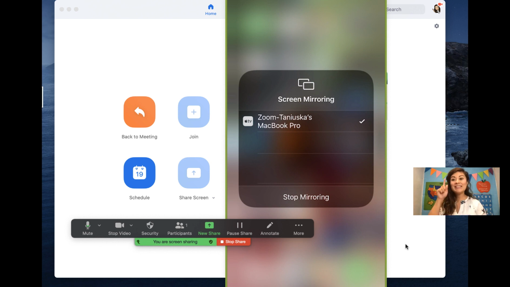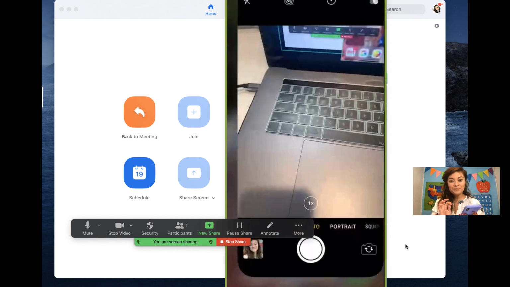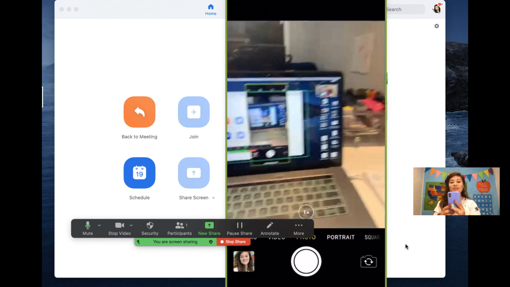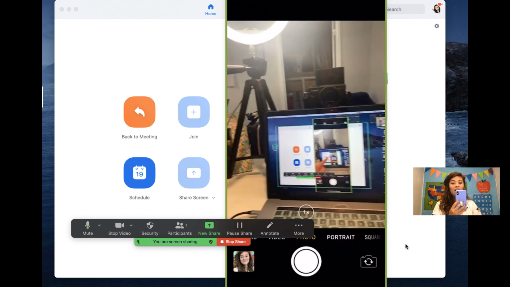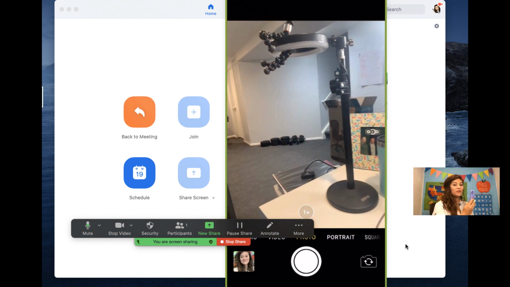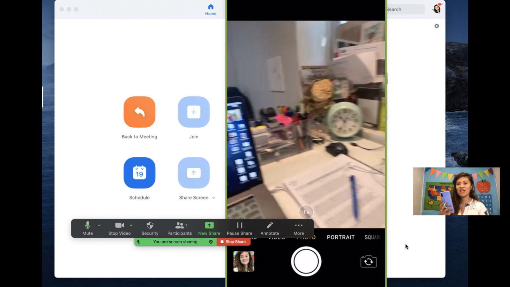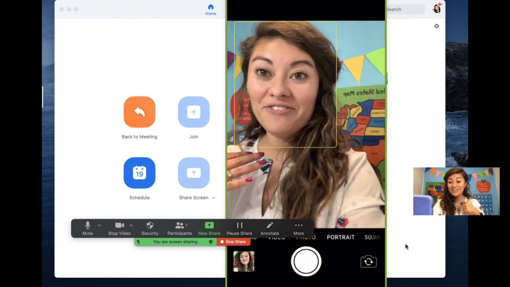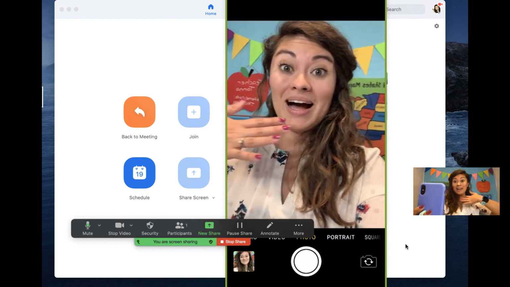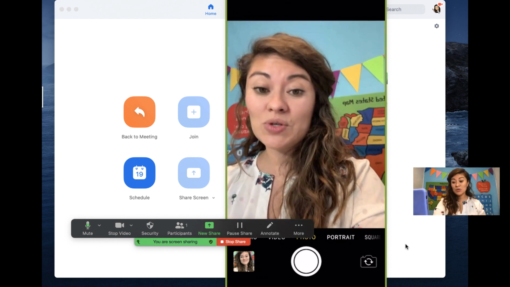So now I'm gonna tap my phone just once, and I'm gonna go straight to the camera application. Okay, so now you can see that my camera is what you are seeing on the screen. And I'm gonna give you a quick little walkthrough of my desk situation here. Hopefully no judgment there. And I'm gonna flip it around to my face. So now you can see that I'm using my phone as the camera screen inside of Zoom.